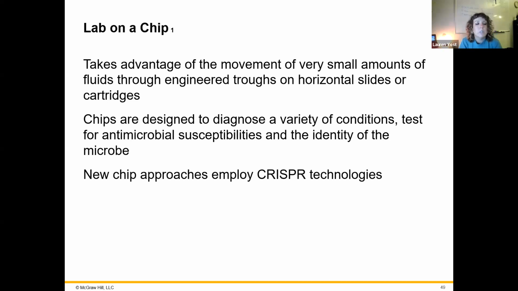All right, lab on a chip. This is just a concept that we have the availability of all these simple tests like this, and we can compile all this stuff on very tiny, literal chips that we can plug into machines, and those machines can analyze so quickly that nowadays it just makes testing so much more mobile and versatile as well. Depending on the disease we're looking for, it has been quite useful, and the concept of it has also been quite useful. There are new chips that also employ CRISPR technologies for identification of conditions and things like that.